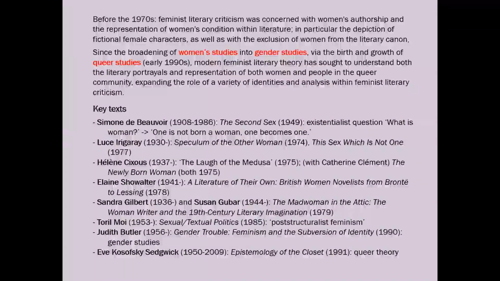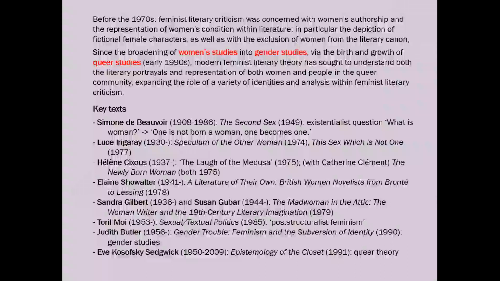I mentioned a few texts here. So the prototype of French, if not feminist theory, but at least a feminist approach, is Simone de Beauvoir, just after the war, The Second Sex, who asked the question, what is a woman? And she famously says, it's something which is very well known now, one is not born a woman, one becomes one. I.e., it's society that makes you into what it is, subservient to man.